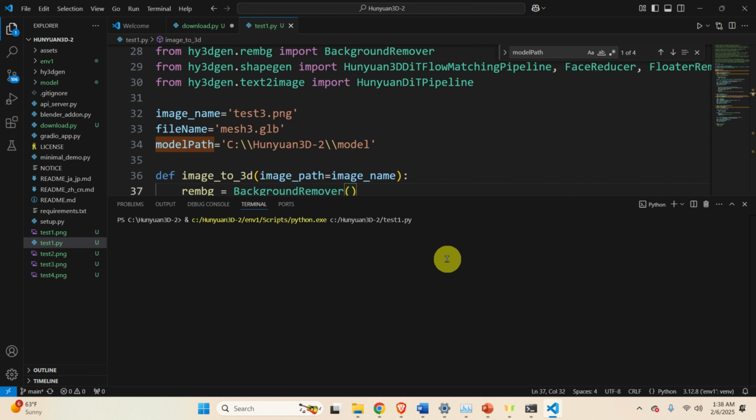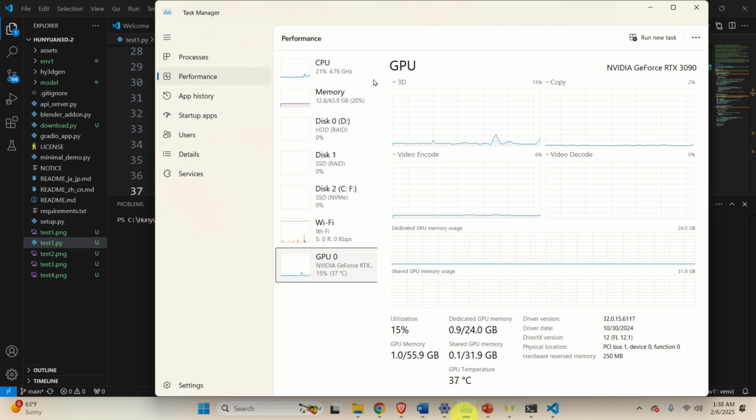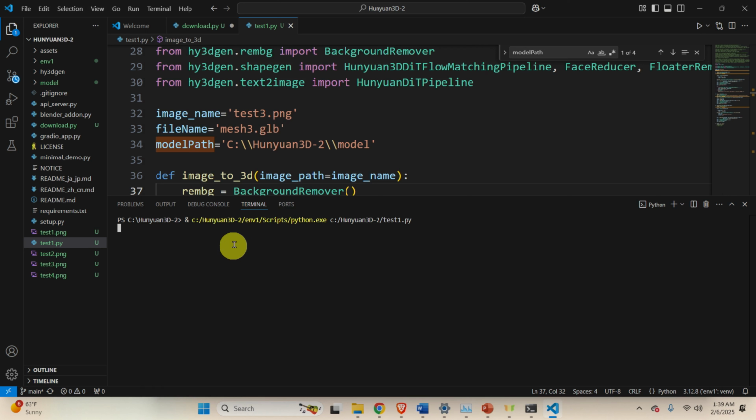First of all, it's going to take some time for the model to warm up, that is, to load all the weights in the computer memory. And over here you will see, first of all, only the CPU will be used and memory here. Then later on you will see that GPU resources will also be used. However, the GPU will be used once the model is loaded and the inference process starts. So it's going to take a while to load everything. Once everything is loaded, it might take even 30 seconds to generate the file. Okay, so let's be patient.